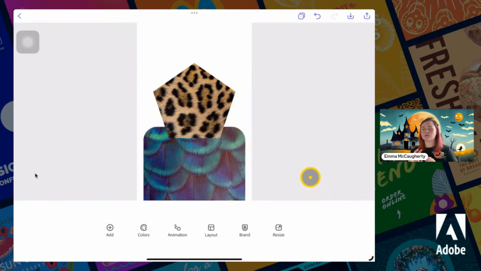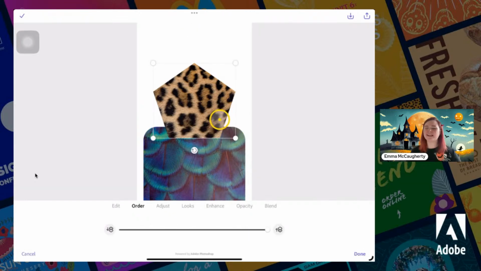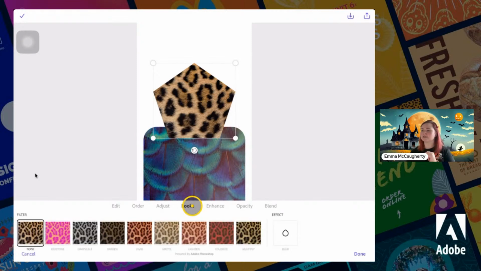And what I'm going to do, I want to start rearranging these a wee bit more. Okay, I can probably play about with them a wee bit better. So let's click on the top one because it's very clearly going to be a cheetah. And I'm wondering, is there a way that I can start to match the colors down below? So let's have a look here. And I'm going to go straight into looks here. And these are really good fun to play with. So if you tap on them, you can hopefully see the little icon with the two lines and the arrows on them.